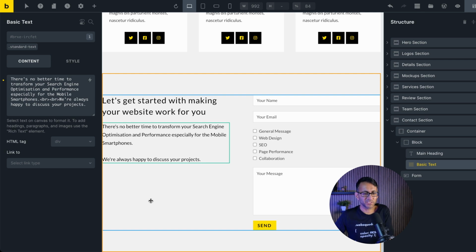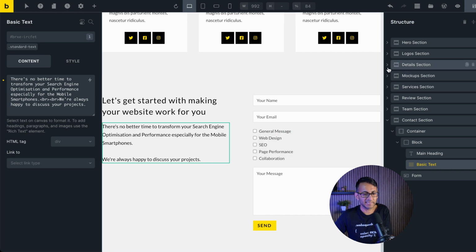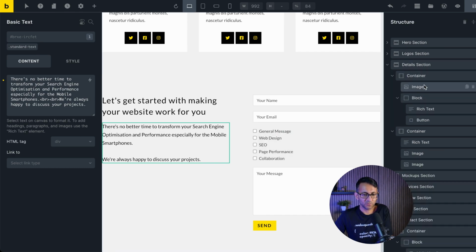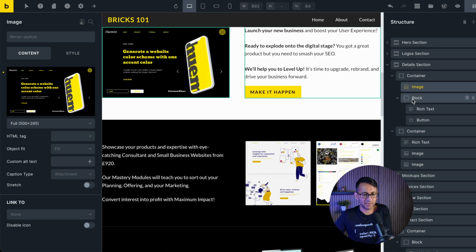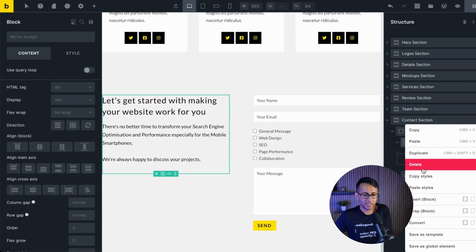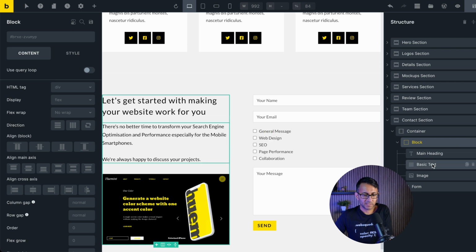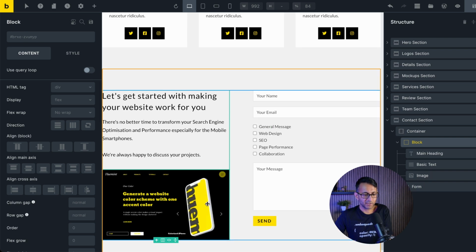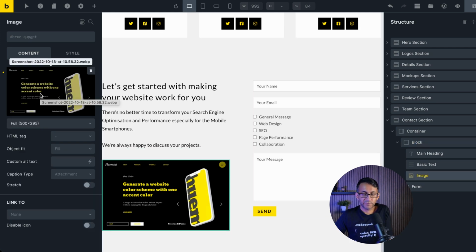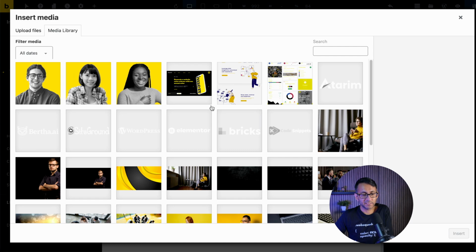We need to fill that up with something, so we could use loads of other features, or really simply go to our details section. We have an image over here, which is that one. I'm just going to copy that, go over to my block, and I'm going to hit paste. That image will now appear below the items, but now the image is too big, okay? And this is where you might want to play around a little bit with what you've currently got. First thing I'm going to do is click the image and pick a different one.